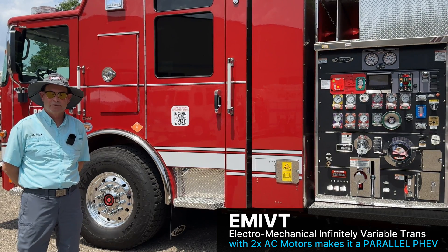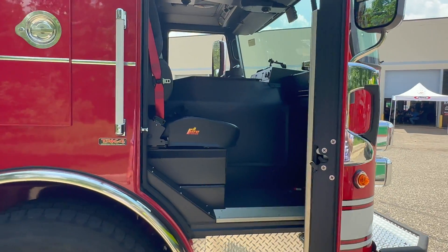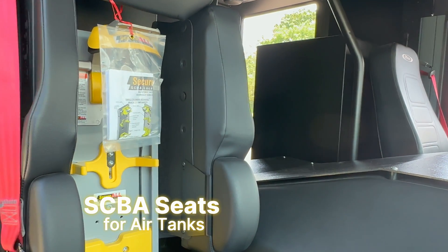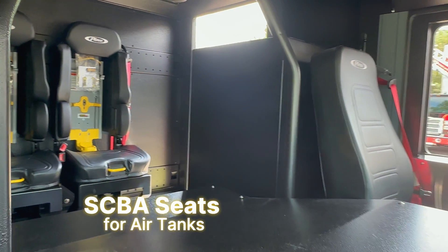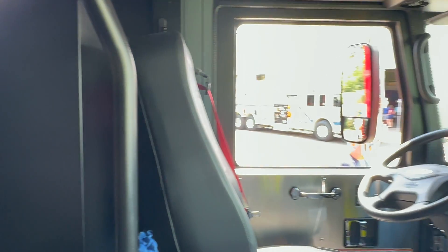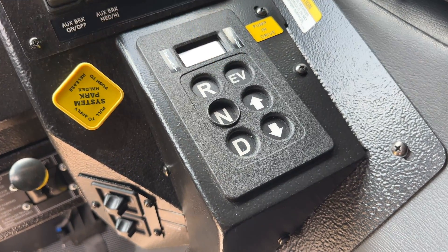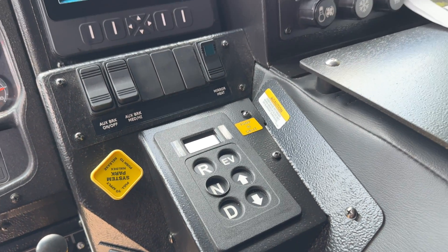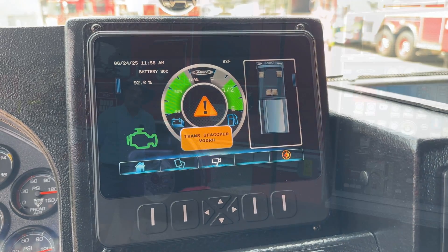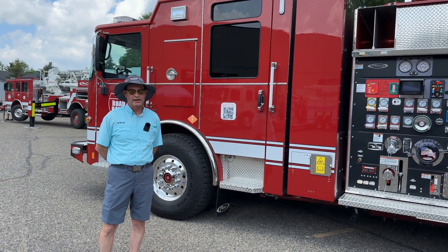That's why it's a plug-in electric vehicle with a redundant ICE engine on board. Does the driver choose between electric or combustion, or is it automatic? It depends — if they choose to change from one mode to the other, they can do that from within the cab on the transmission shift tower with one button. In normal operations, if you're on a scene for an extended period pumping water, the battery level will go down to a certain state of charge and the truck will automatically shift into engine mode.